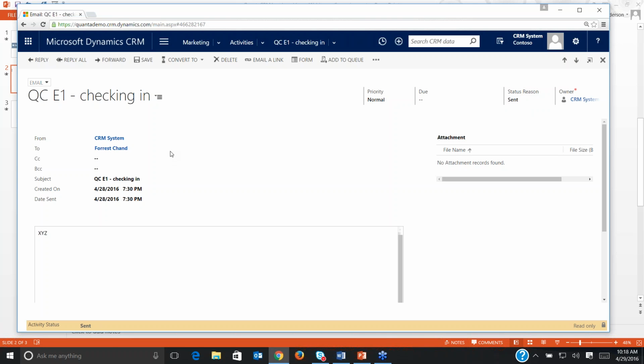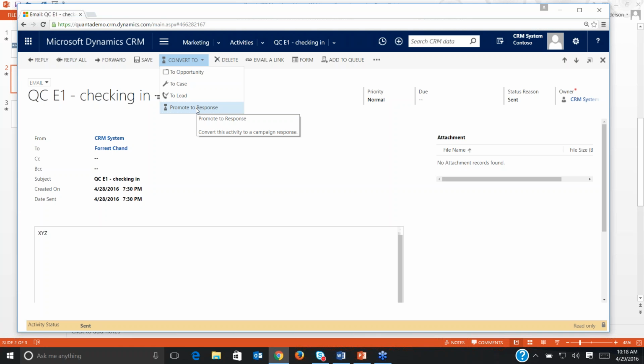So once we have these activities that are tied to the campaign, there's a lot of things we can do with these. One is if someone emails or calls us back and says, yeah, I'm kind of interested in that promotion, I can take a record like this and promote it to a response. And the response is all about tracking the success of the campaign. So if I want to know how many responses I actually received from this campaign, what I'd want to do is make sure I am very diligent about checking these activities and promoting these to responses.